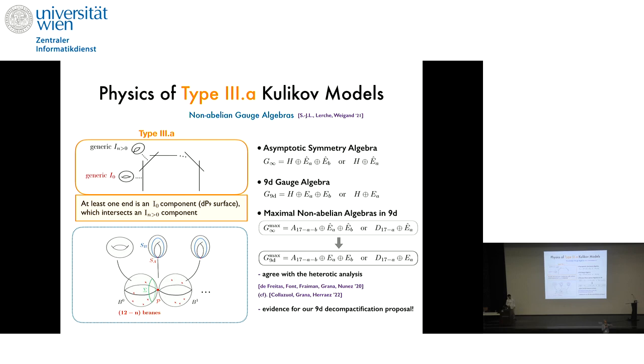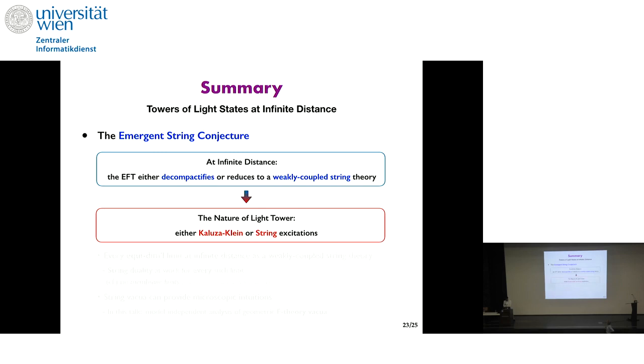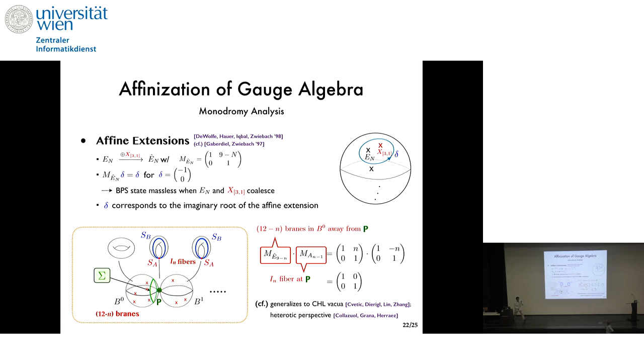One final question yeah. Thanks for nice talk so can you extend the analysis to situations with orbifolds like the CHL string or the rank two compactifications? So CHL string has been already done I actually cited the paper I didn't have time to point to this yeah indeed so there is some work about CHL as well and I didn't get the first part but was it related to the rank two compactifications in dimensions the ones which have two frozen singularities maybe they also covered sorry I'm not hearing the compactifications which have two frozen singularities the ones which have rank two in eight dimensions. Two four six you mean? Two two oh seven pluses and two oh seven minus. Oh yeah two oh seven plus was also done here yeah yeah that's right yeah you can refer to this paper maybe yeah yeah.